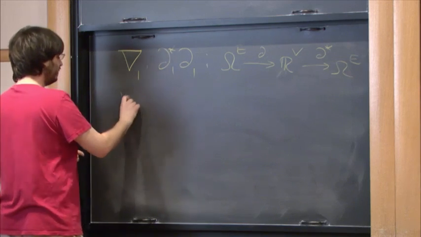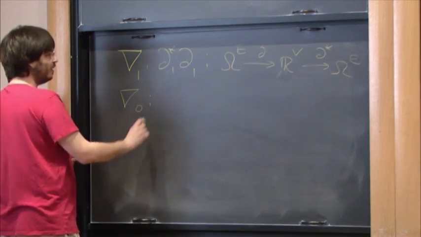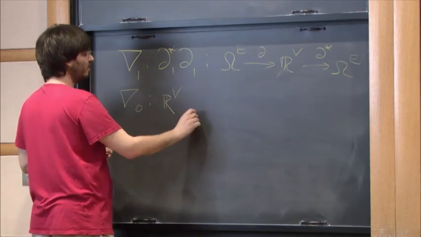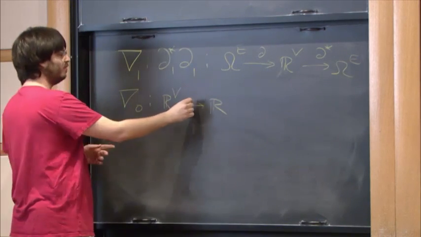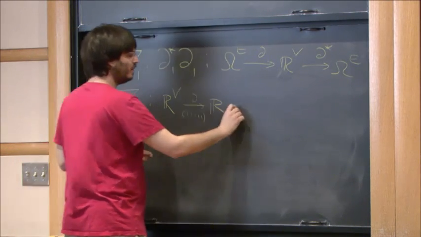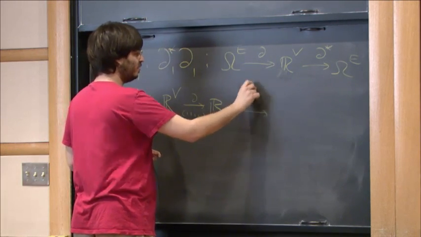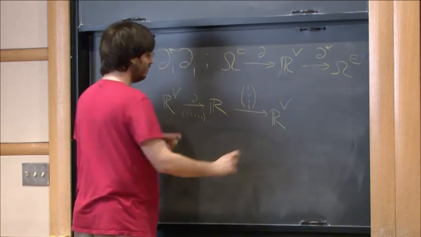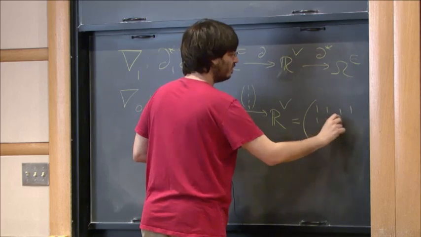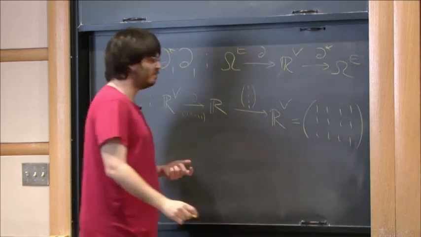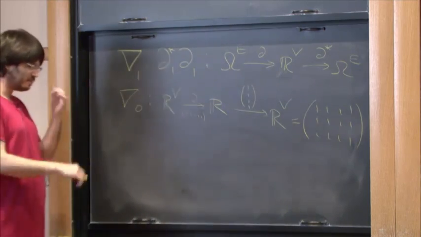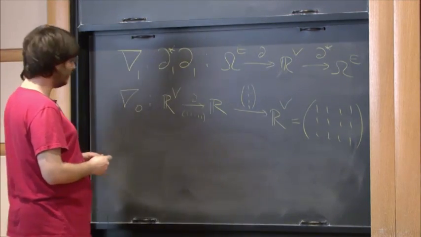So you know this in dimension 0. What happened in dimension 0? I take a function on the vertices, I take it to the scalars. Now the boundary here is, you remember, the function which takes the sum. And here this is the adjoint. So you compose them, you get the all one matrix. So this should be familiar to people from graph theory. You see this a lot, but here it's how it turns up in the general context.